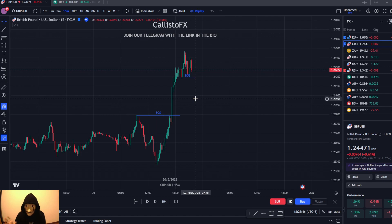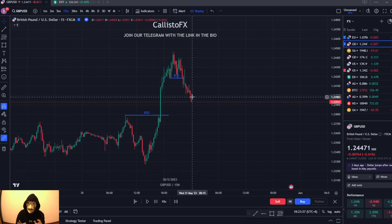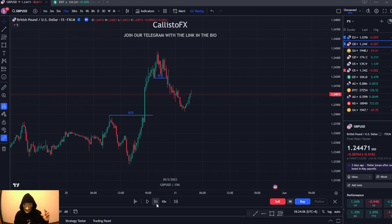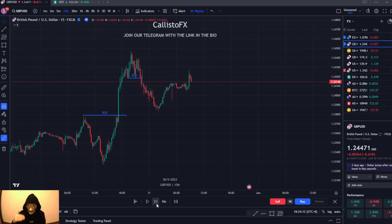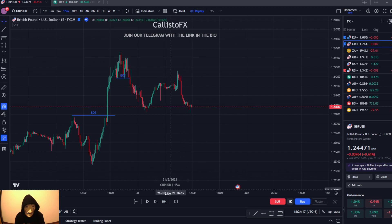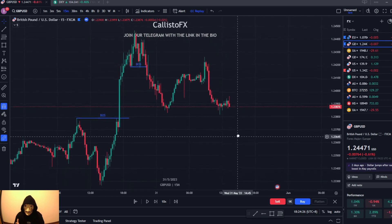I didn't take this trade because I'm patient and I'm not looking to counter-trend. If you want to make serious money in trading, you want to be following the trend — the trend is your friend until it's not. So I wait until the next day. We come into the 31st of May, which is Wednesday. This is midnight Singapore time, so there's no volume — it's basically your New York close before the crossover to Asia. Price continues to melt lower, and now we're crossing 12 o'clock Singapore time, which is essentially where London volume session begins.